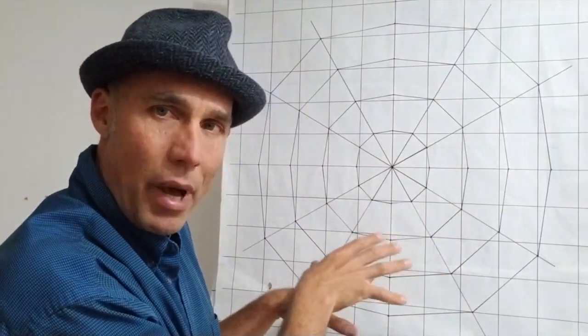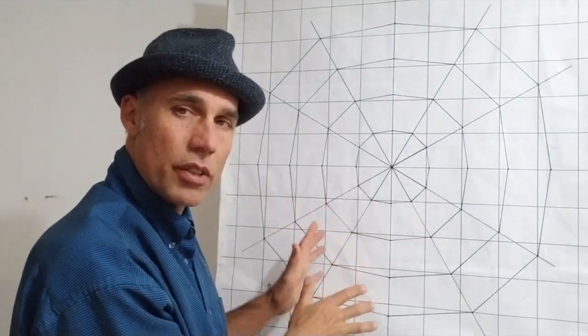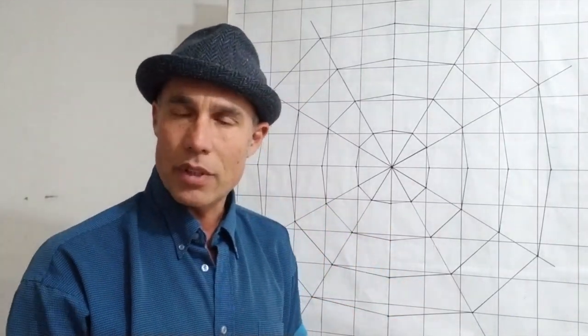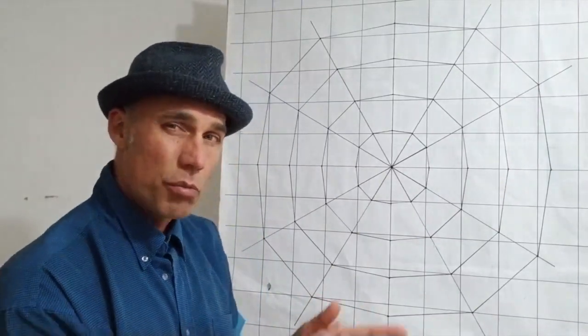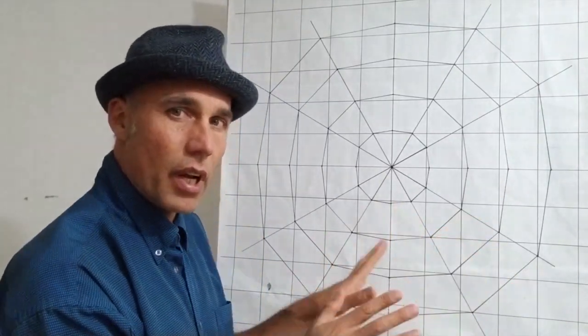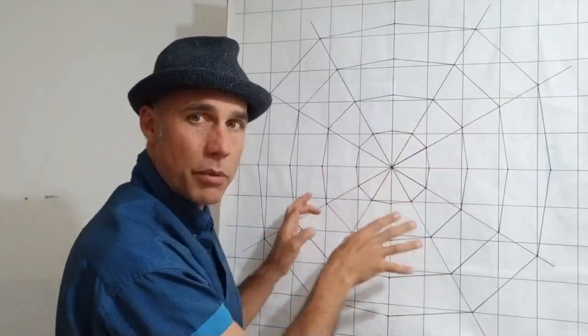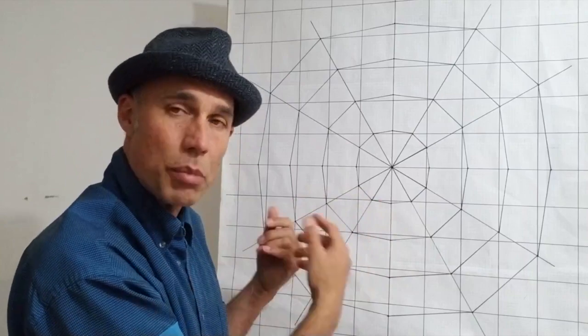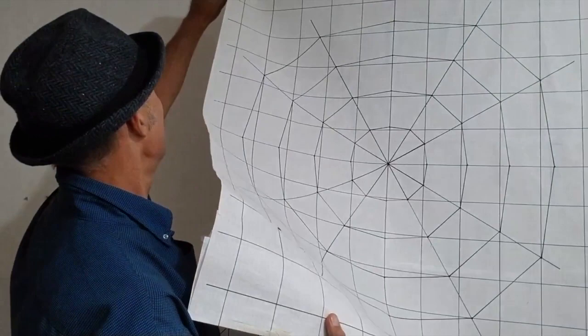I'm going to get more into that pattern later. I just wanted to show it to you because it's very relevant to the degree lines, which are also something that were designed by someone using base 12 geometry. So I'm going to go into those more. We're kind of doing a little fork in the road here. I just want you to know this is the other fork. We're going to go into these degree lines, but now I'm going to show you those lines, how they apply to the numerals, the design of the numerals.